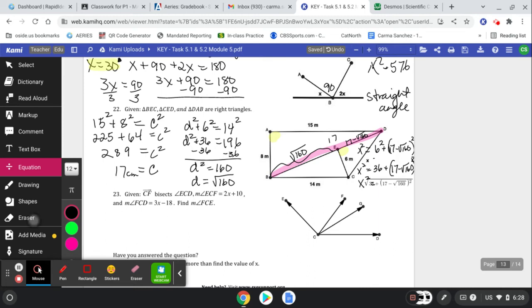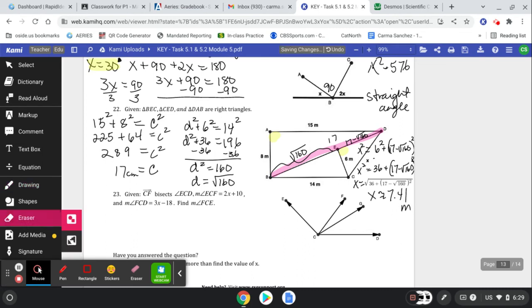All right. If watching that video was hard for you, didn't make sense, and you want me to go over it again in class tomorrow, let me know and we'll talk about it. Okay, so that came out to approximately 7.41 m for meters. Notice my bumps for the rounding because that was a radical and it wasn't an exact square root.